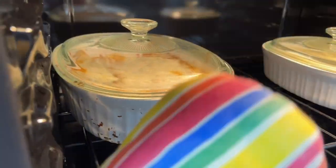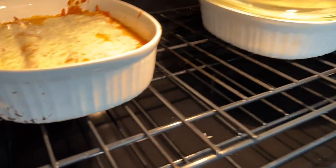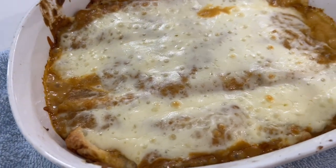I cover it with the lid and place it into the oven, also at 350 degrees until it's all nice and bubbly. Oh, look how gorgeous that looks. And this was absolute comfort food and so incredibly delicious.